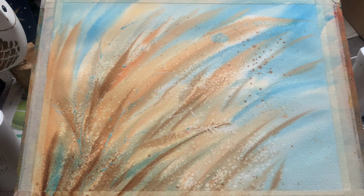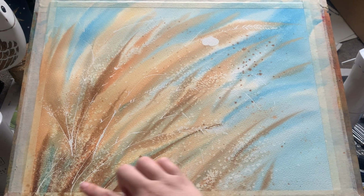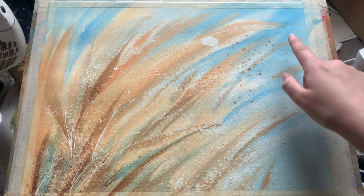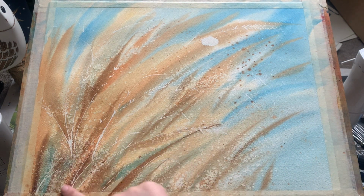And just as you go, just make sure you're brushing those little crumbs of masking fluid clear from the paper, so you're left with a lovely clean piece of paper, lovely clean and clear shapes like this. Got our little butterfly on the top there. Really happy with all these lovely sort of directional lines that have been kept white.